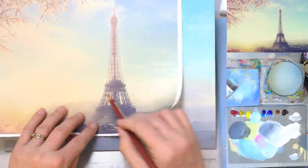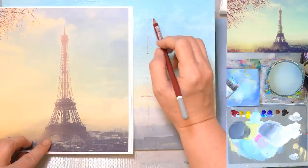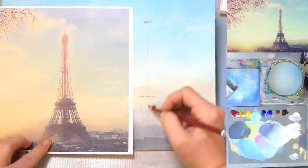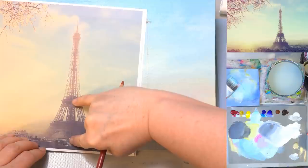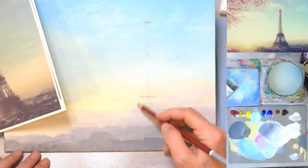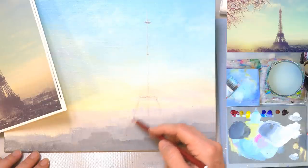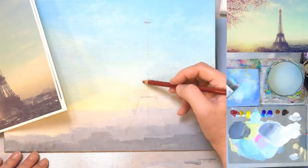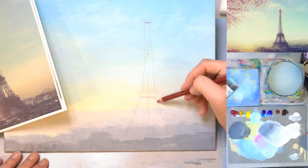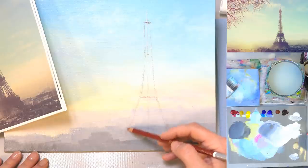So that line is right in here. And that is going to be about twice as wide as the top of our observation deck, which I'm going to put just down in here, a little bit lower. So this is twice as wide as that. And then this is going to be about the same distance as that. So we're going to do that measurement there and do it right in here. Here and here. Okay, and then this is going to angle out. Here and here. And this is just a chalk pencil, so it's kind of going on softly. Don't want to scratch off my paint. And then this is going to angle out gradually on either side here and try to keep it about the same distance away and the same curvature.